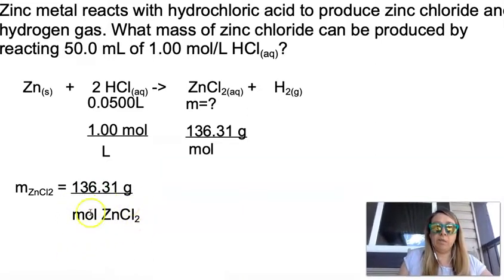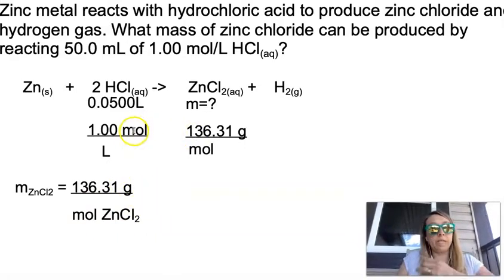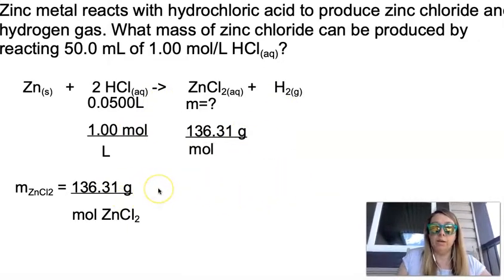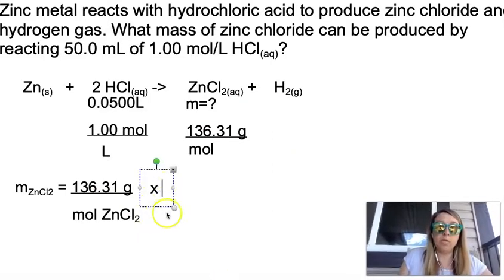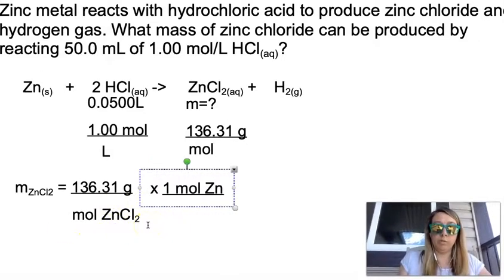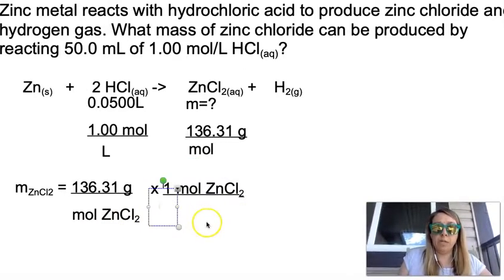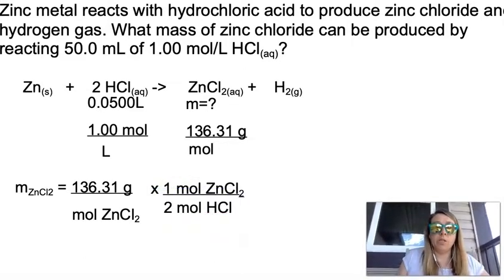Okay, so now we need to get rid of moles of zinc chloride, so we're left with just grams. The only other moles we have is here, and that's hydrochloric acid, so we're going to use that ratio, right? Remember we said in the previous video that when we're doing stoich, we're pretty much always going to have a ratio. So let's use that ratio. Because we need to get rid of zinc chloride, it's going to go onto the top. So 1 mole of zinc chloride up here. And then on the bottom, we're going to put 2 moles of HCl. By doing that, we can now eliminate the unit moles of zinc chloride.